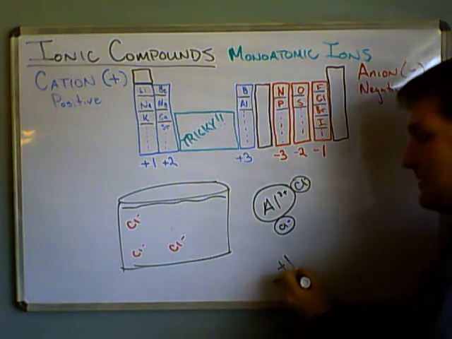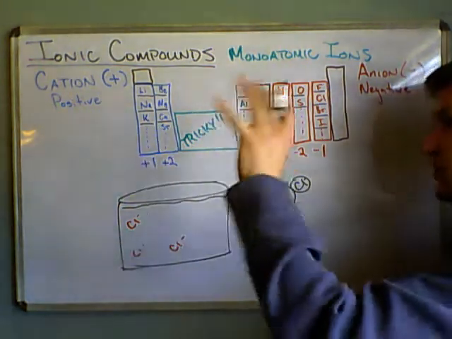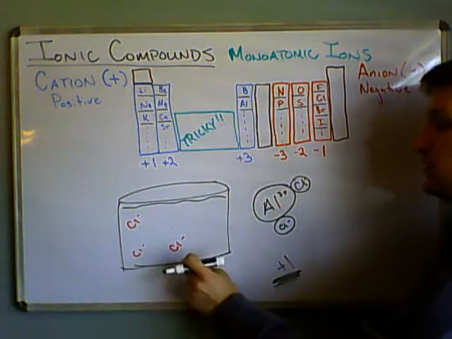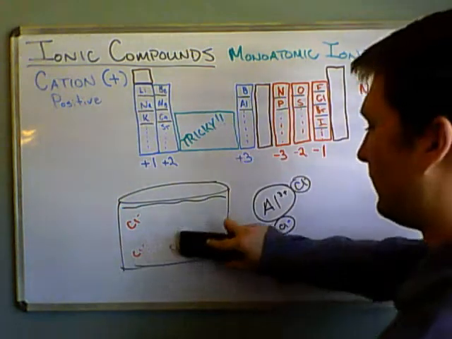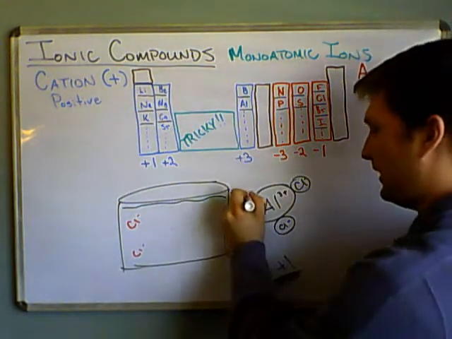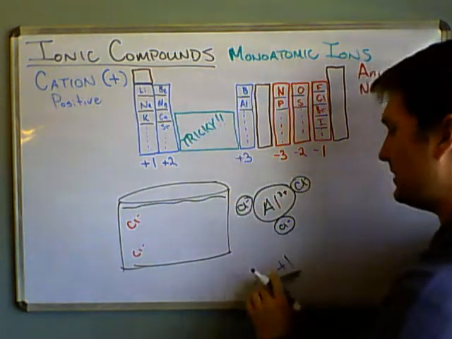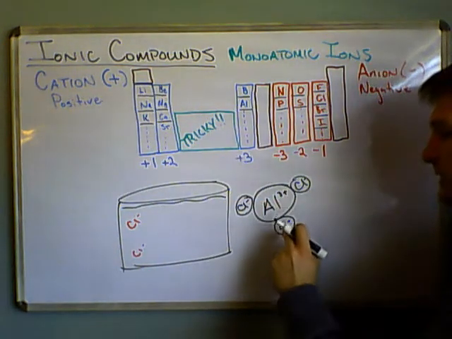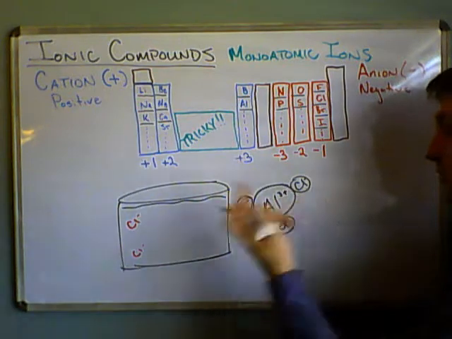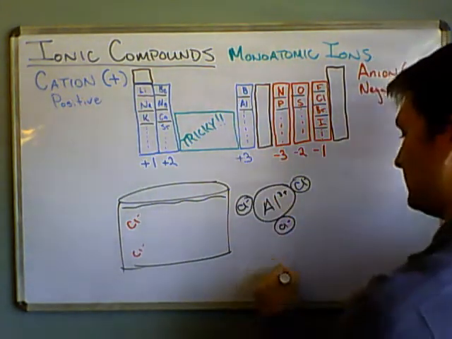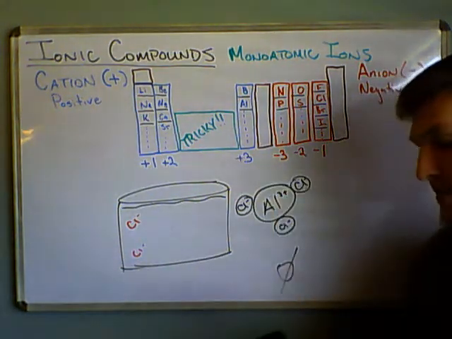Because you have three plus minus two and we have plus one. Well, he's still not happy. He still has this positive charge just sticking out there. So he's going to pull another chloride to him. And let's see. Now what happens? We have three plus and then we have minus one, minus one, minus one. We have zero. So the net charge is zero. Now he's happy.